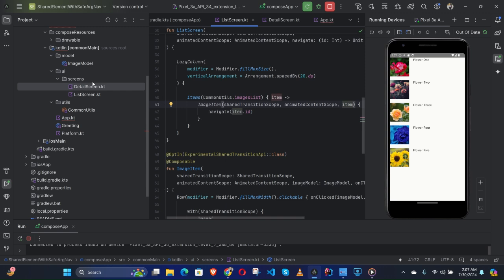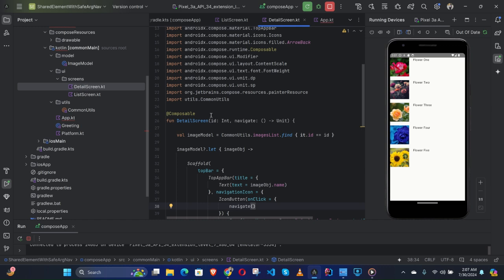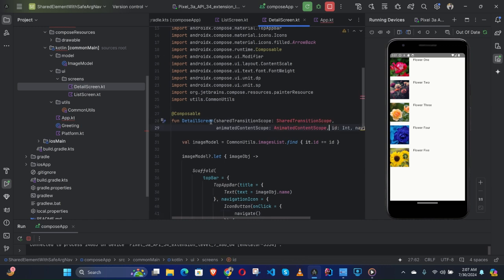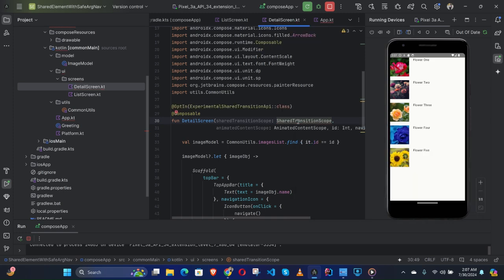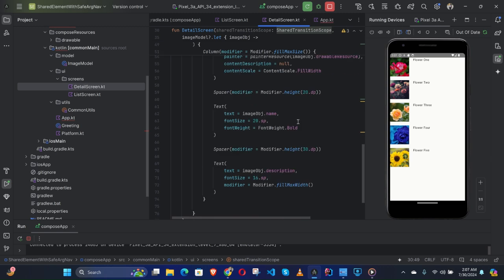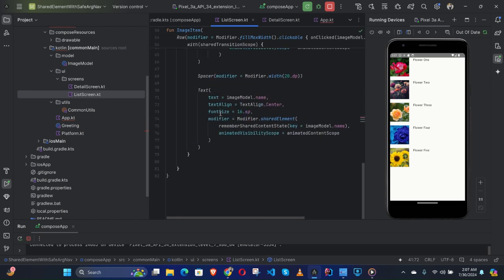Now go back to the detail screen and paste this code, import the annotation and copy this modifier.